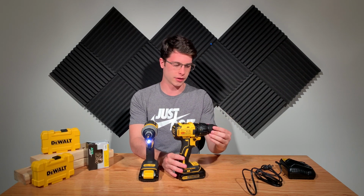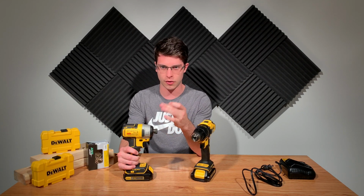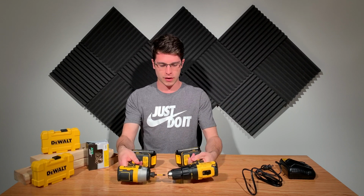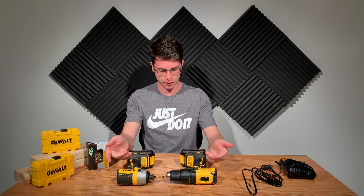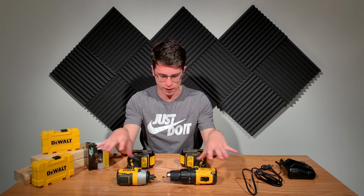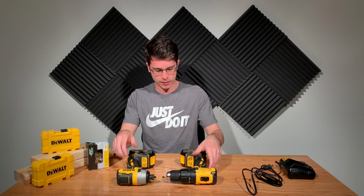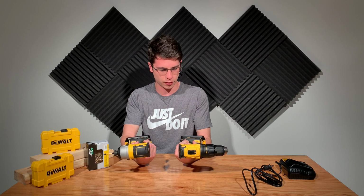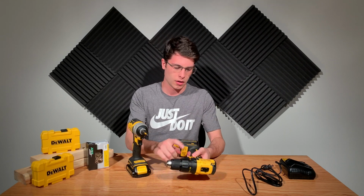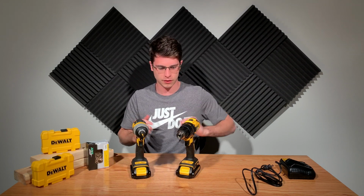The clutch is plastic. I know some people prefer a full metal. This is a quick release on the impact driver, which is awesome for removing and attaching bits. Both of these have rubber pads on both sides, so that you can set your tool down without scratching up your tool, scratching up your table, whatever you're working with. It's really good for that. They have mounts at the bottom for a belt clip, which is awesome if you prefer to have that on your tools. I usually don't. I don't really like them, but some people do. Standard selector here for forward, reverse, and safety, I guess you would say, off.